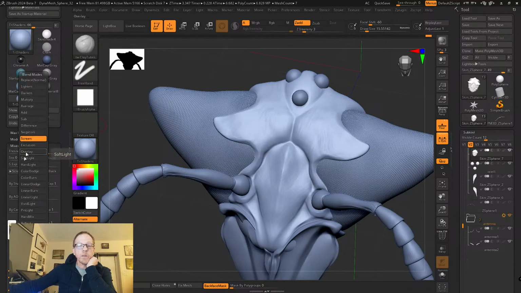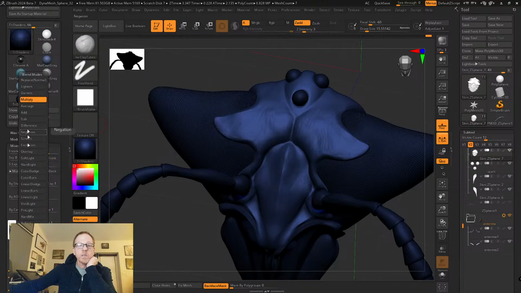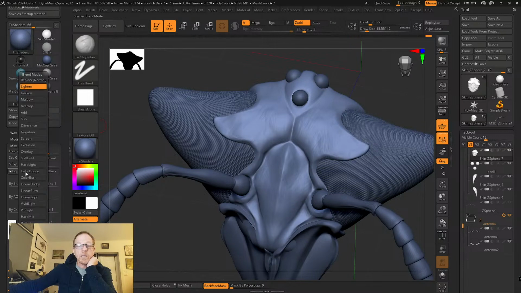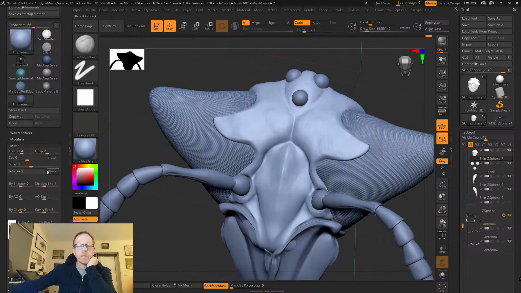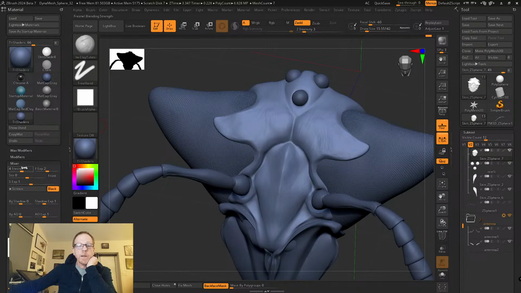Or you could even play with something like multiply or whatever, making it really dark. These are kind of fun to play with. So let's see if I do this to lighten, and then you can play with the Fresnel. All you're doing is saying, how is this layered on top of my other material? If I turn on black, then that's kind of like a strict screen right on top of the other one.